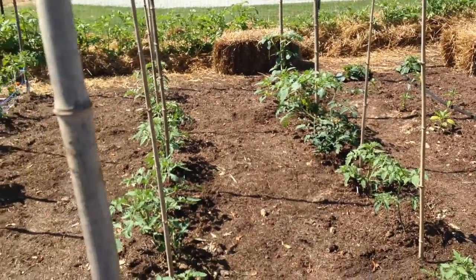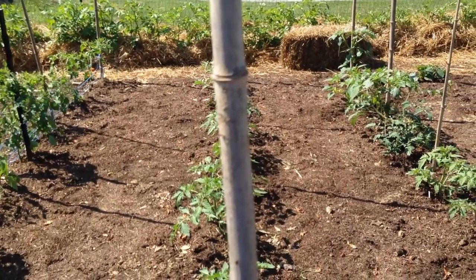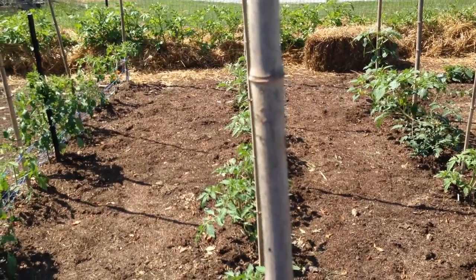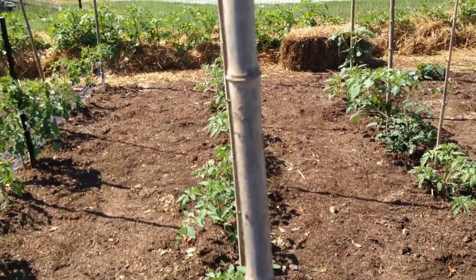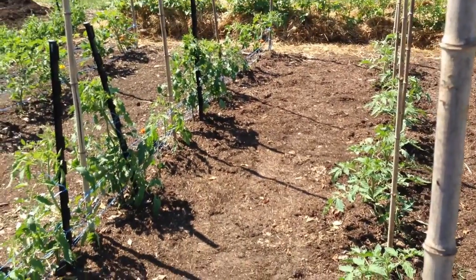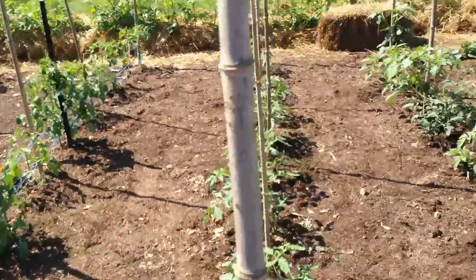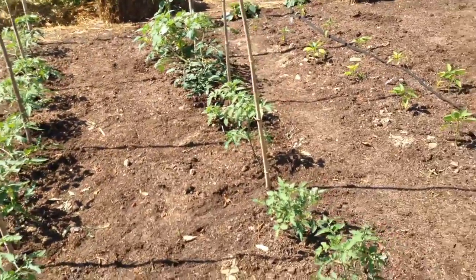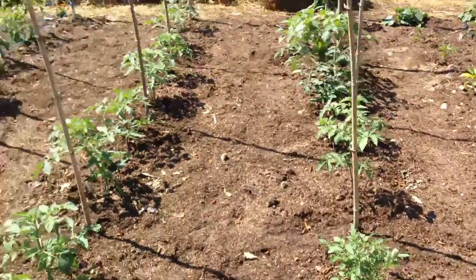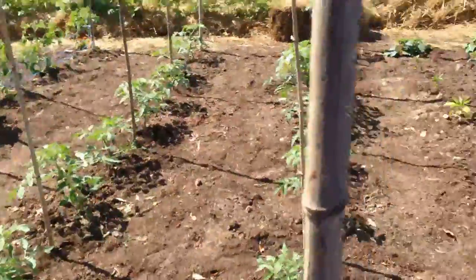We had hail when I had the first 2 rows in. We had a bad hailstorm come through, and it damaged several of my plants. Actually, it damaged the car worse than it did my plants. But one of my Amish neighbors said, let it go for 10 days, and if they don't recover, then replace the plant. And it seems that all my tomato plants survived, so thankfully for that.